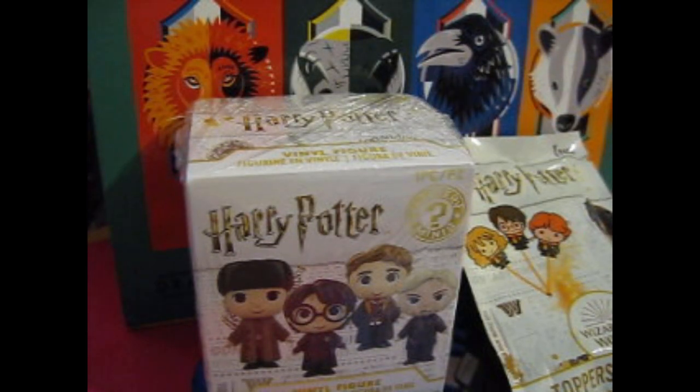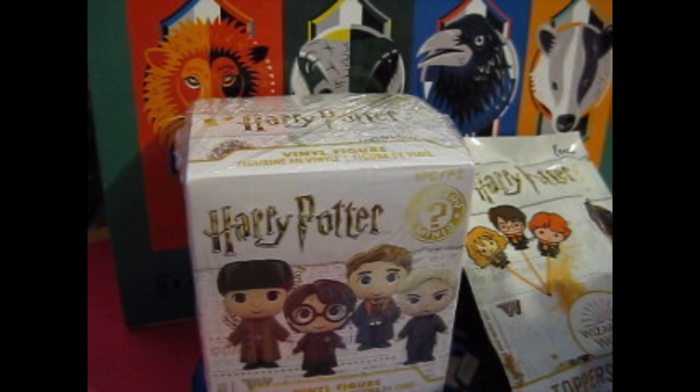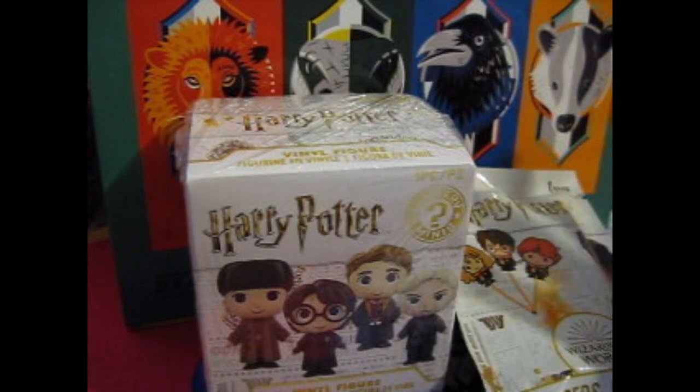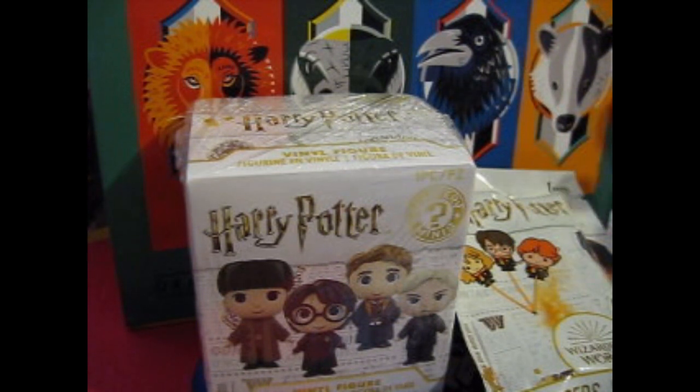Ruth here, and this is, well, I'm not really bringing it back, but I found this while I was cleaning under my desk, and I got this one from my last trip out to Cardiff, so I only have two. I thought I might as well do a video of it instead of just opening it by myself.